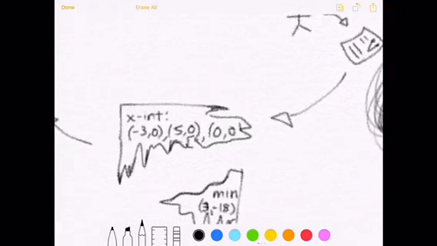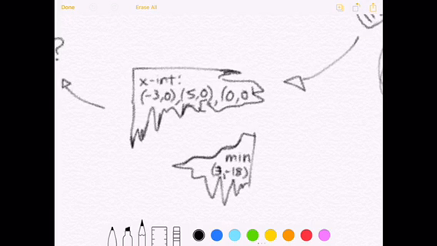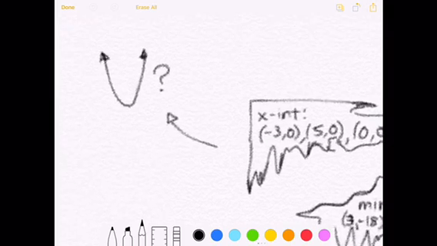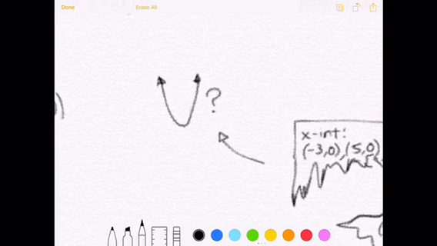Thankfully, you managed to hold on to two shreds via analysis. The x-intercepts of your polynomial were at (-3, 0), (5, 0), and (0, 0), and it had a local minimum at (3, -18). So now you need to work backwards and find out what your polynomial was, and then complete the rest of the analysis before the bell rings for class.